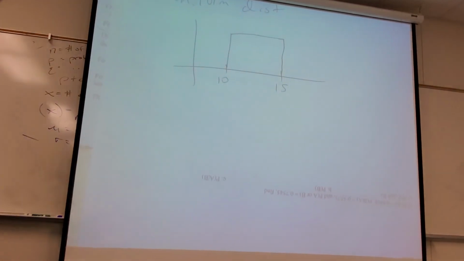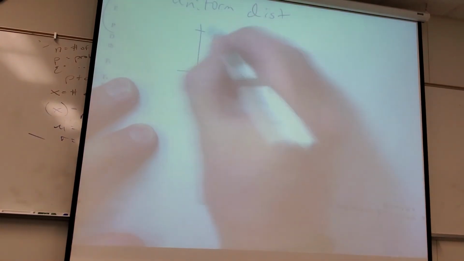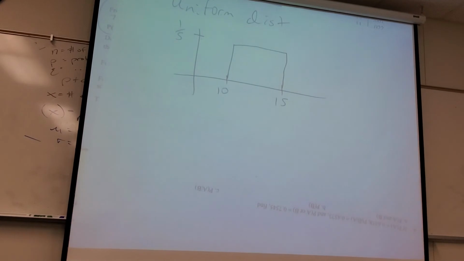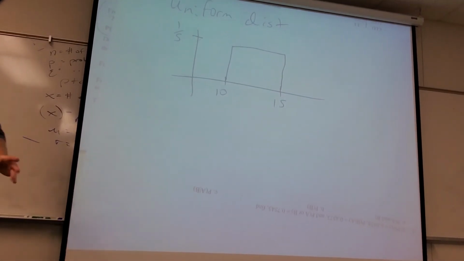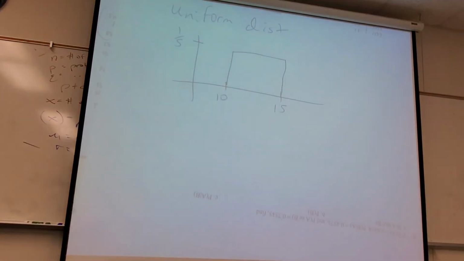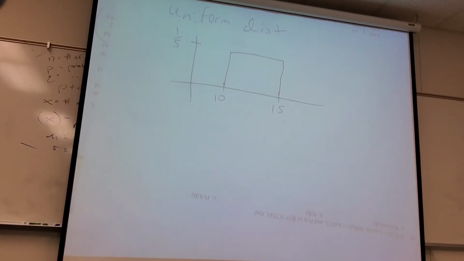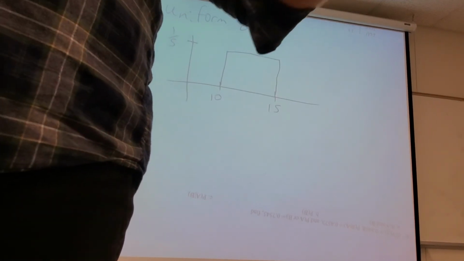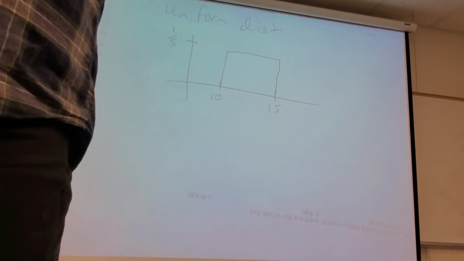So if I would have given you different numbers down here, can you find the height? Yeah. So this height is 1/5. Why is the height 1/5? Because that's what makes the whole thing 1. Does that make sense? If the probability that my friend is going to get to my house is evenly distributed from 10 to 15 minutes, they never get there less than 10 minutes, they never get there more than 15 minutes. I know this isn't exactly realistic, but it can be close enough to that. Are you guys with me?